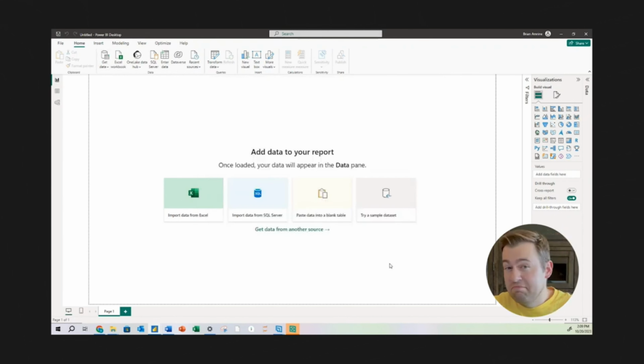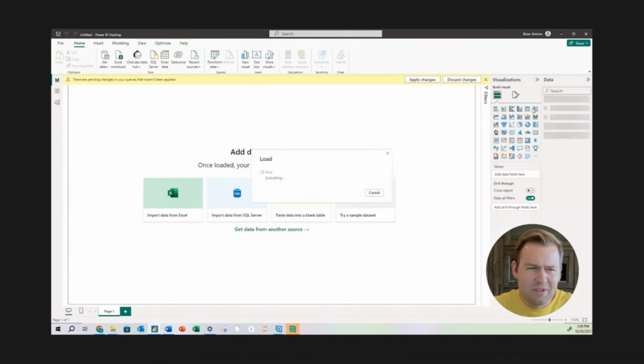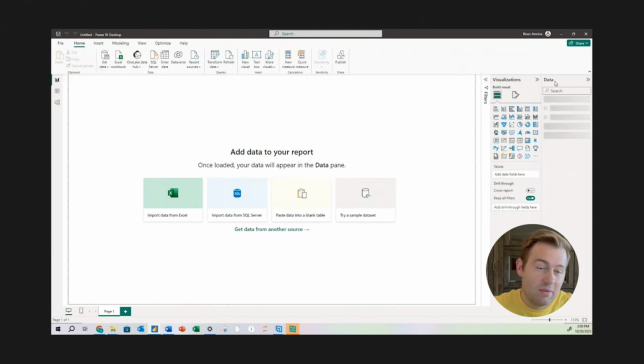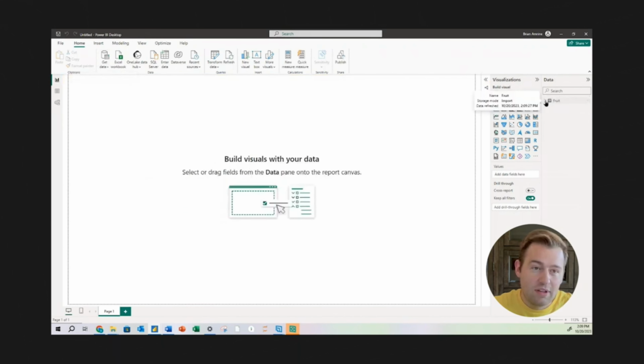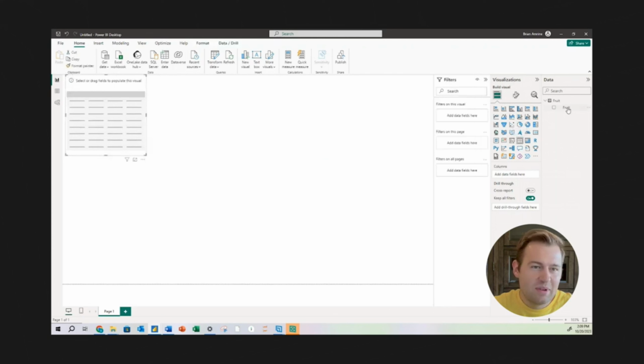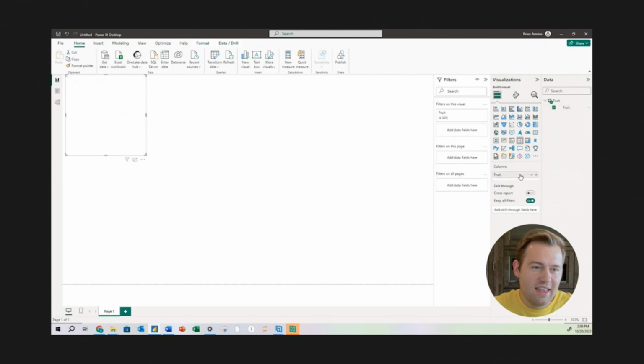Load. And there we go. We'll have our first data table just entering data manually. We'll delete this ultimately, but notice in our data pane over here, we'll go over this a little bit more soon. It will have basically a table called fruit. You can expand it and see that there's one column, fruit. And just a quick table we'll create as well. We can go to the visualizations pane here, click on table, and we can just drag in our one column into that table. See that we have apple, orange, and pear.